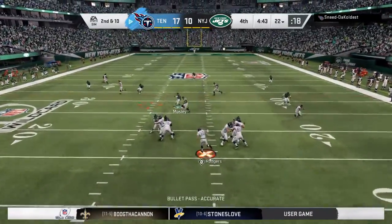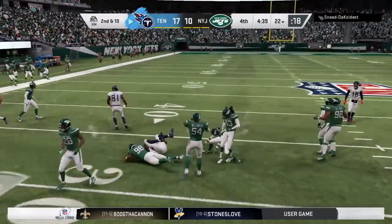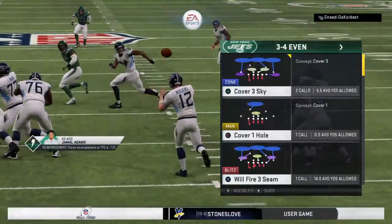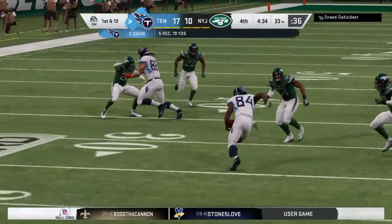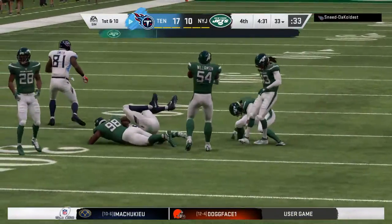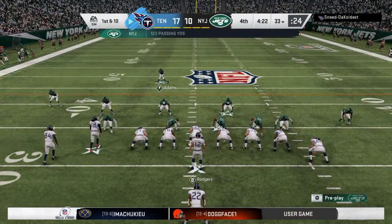Throwing on second down. Rodgers completes it to Davis. And he's going to get this one across the 30-yard line. 11 yards there, first down. This is something you got to be wary of defensively. I mean, just because they're in the mode of trying to burn some clock doesn't mean they won't pass it, and they got good yardage out of that one.